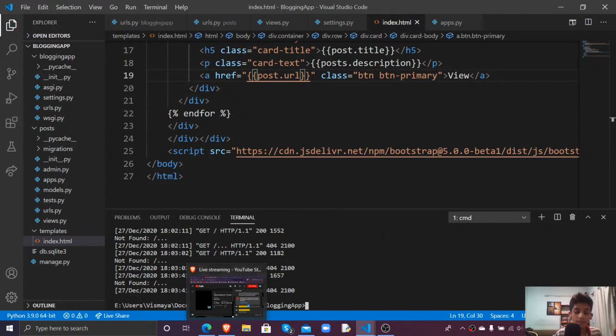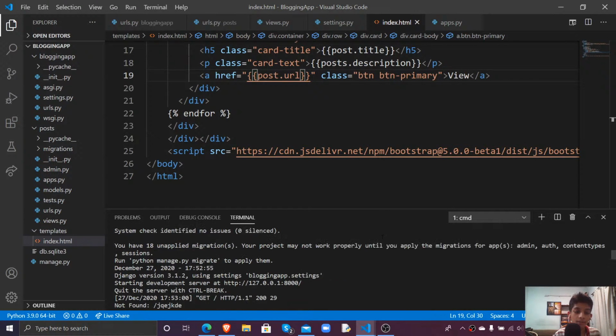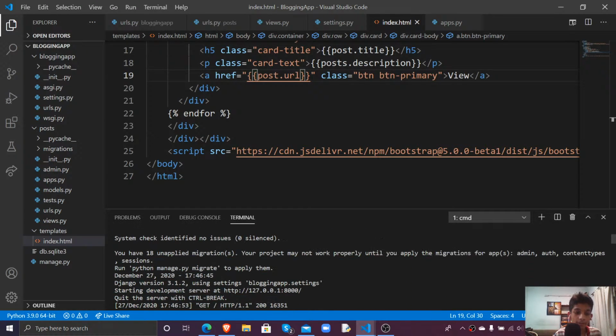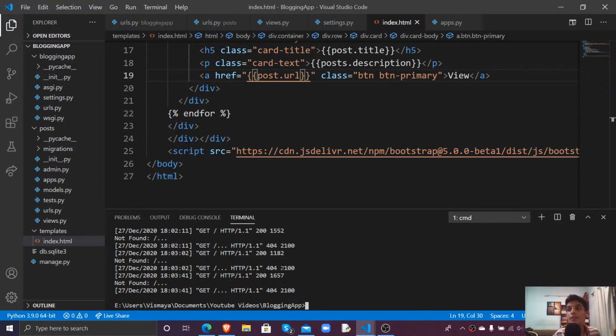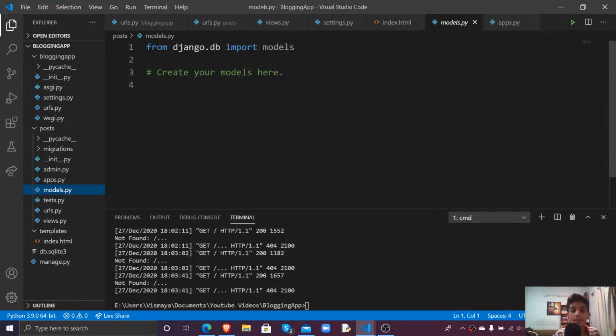Let's quit our server. Now when we run our server, you can see it said you have 18 unapplied migrations. Now these migrations are made to give space in databases for some things called models.